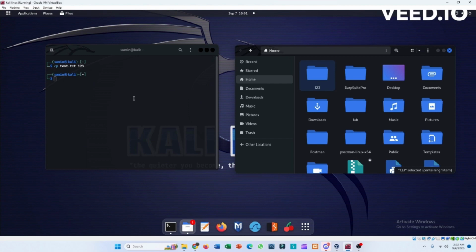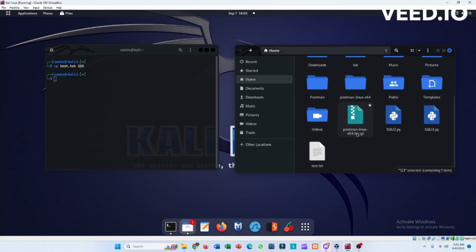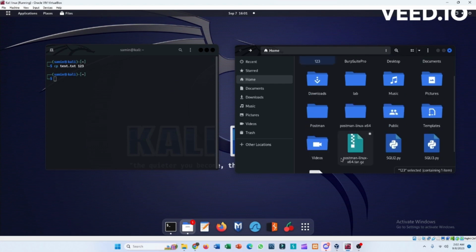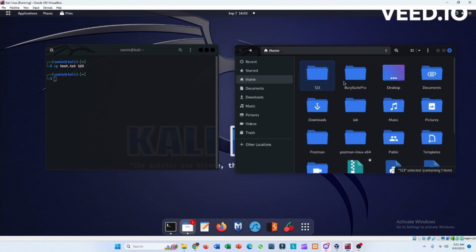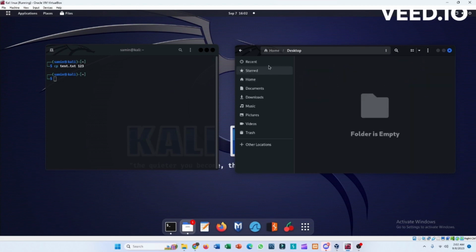And what about moving a file? Assume we want to move this test.txt into another directory, say the desktop directory.